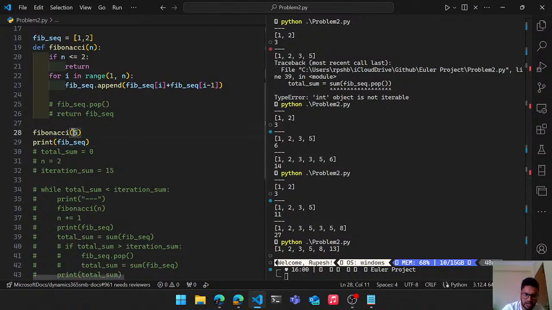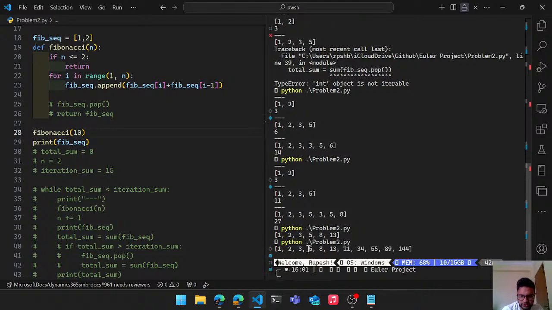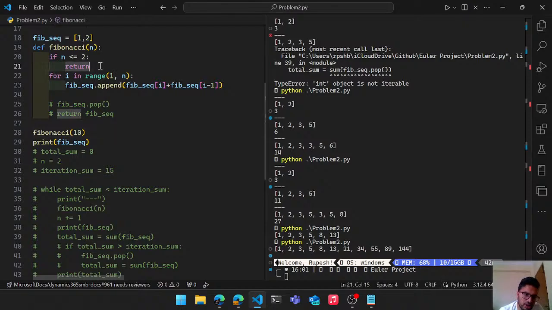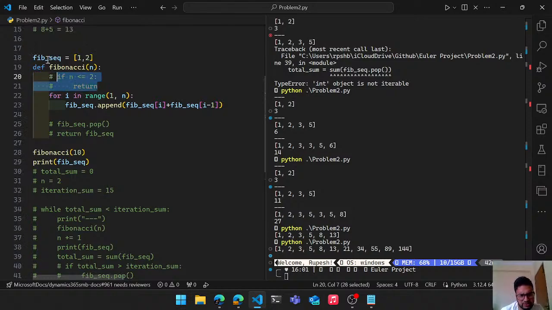Working fine for that. For 10, let's see. Okay, 1 2 3 4 5 6 7 8 9 10 11. Okay, don't even need this, I guess. It is required, but I want to do it a little bit like that.